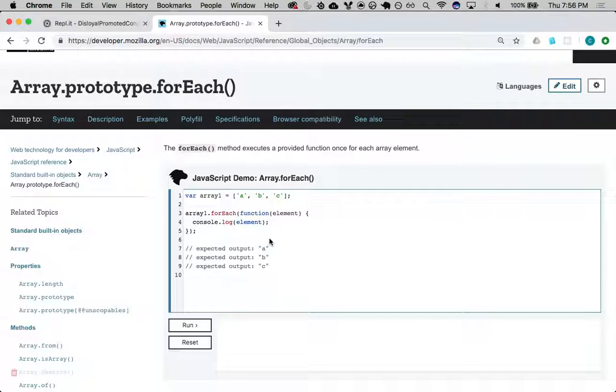so a quick review, documentation. If I see capital A Array and prototype up here, what does it mean? That means forEach will be a function, a method that exists on all instances of arrays. So any array I make, I can call array.forEach. And so here they have the same example I just did, but without the arrow function. So here you see that they just declare a function inline. It doesn't even have a name. And this function takes in one element, and it just goes and calls console.log with just that element. So this is almost exactly the same, just logs out A, B, C.